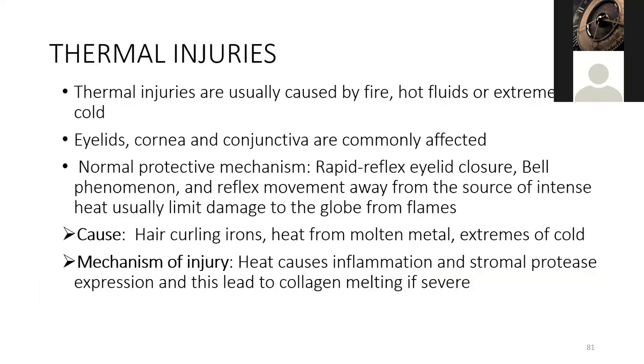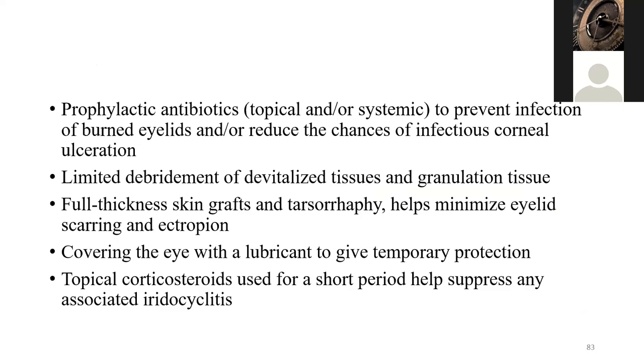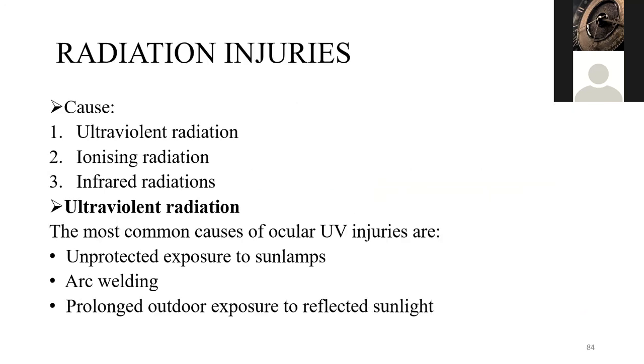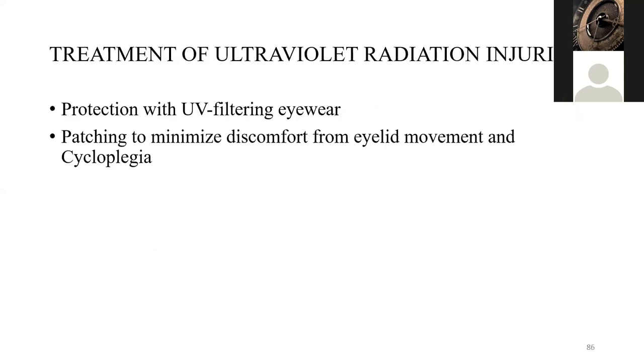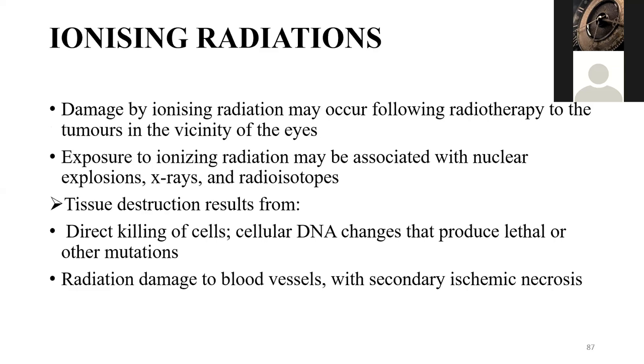Then there are thermal injuries caused by fire, hot fluids, or extremes of cold. These again, you're going to read for yourselves. Radiation injuries are not quite common here. Maybe ultraviolet radiation, which can come from arc welding, welders who work without protective goggles. Then ionizing radiation, which may occur, especially during radiotherapy.